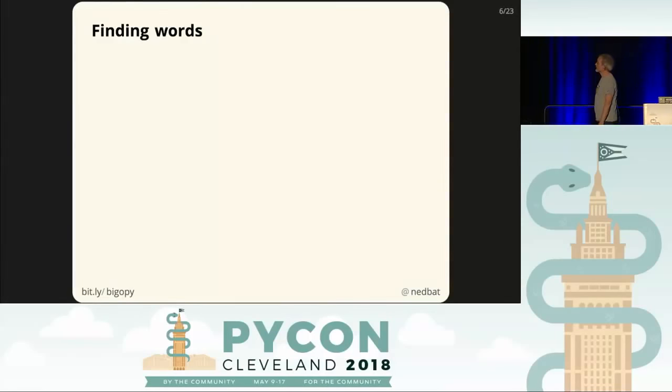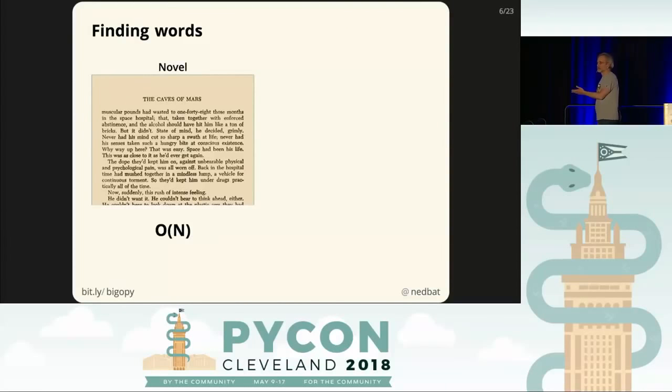All right, another real-world example. Let's say I tell you I'm going to give you a book and I want you to find a certain word in the book, like horse, right? If I hand you a novel, you're going to start reading until maybe you find the word horse, right? This sounds like an O of N operation again, right? Because if I give you a novel that's twice as long, it might take you twice as long until you encounter the word horse. But let's say I give you a different book.